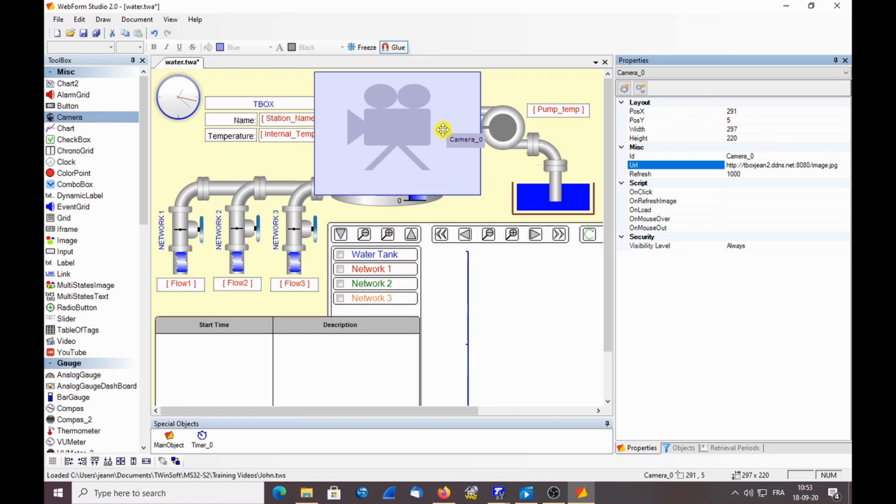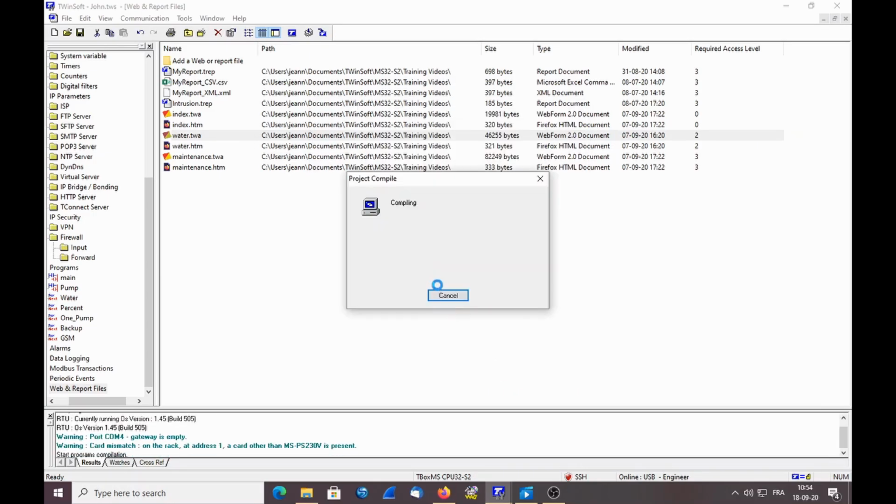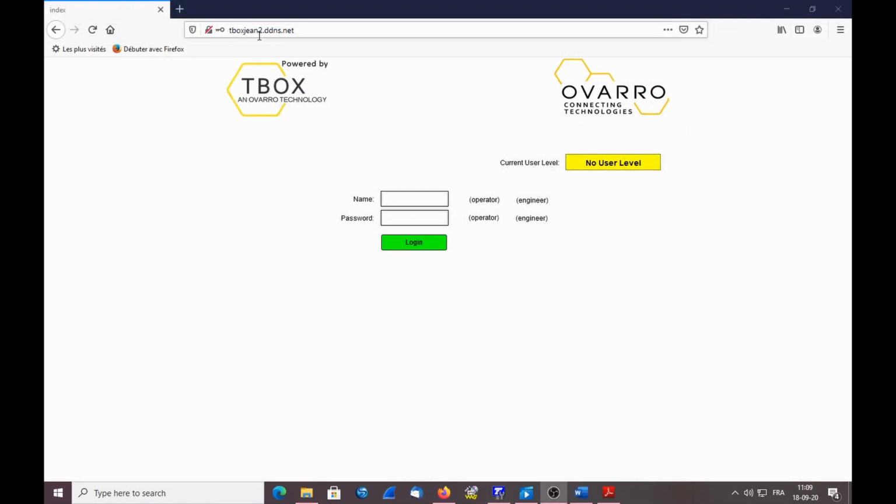Now this object has a property which is the refresh rate, and let's refresh it every, let's say, 5 seconds. But thinking of the data throughput, the faster it refreshes, the more data it will consume. So let's send this. I am connected to Tbox using the name.